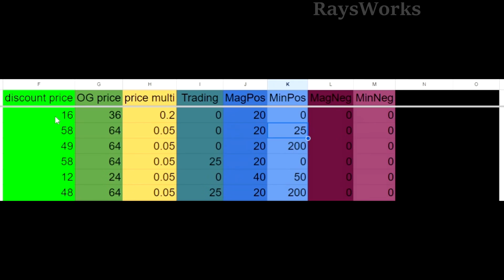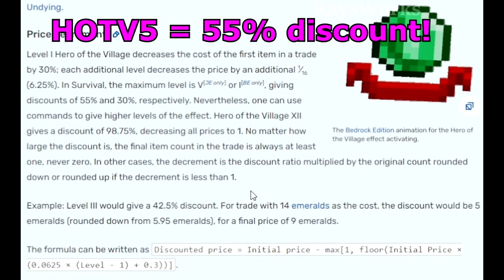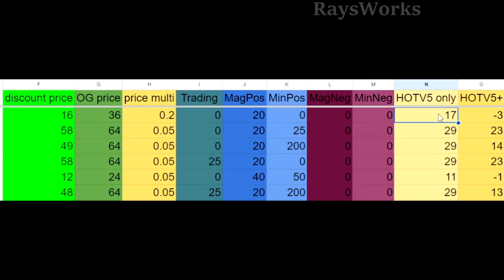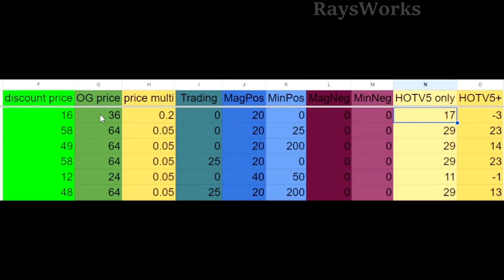So after they do this nerf, is there a long-term solution to get this price down low and keep it down low? Well, there is one other way you can get a discount, and that is with Hero of the Village. It has its own formula, which is a bit complicated, but I went ahead and plugged it into the spreadsheet here. So with Hero of the Village 5, which isn't too difficult to get with my Hero of the Village raid farm, it will take the original price of 36 emeralds and bring it down to 17.